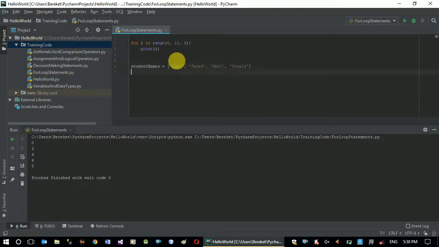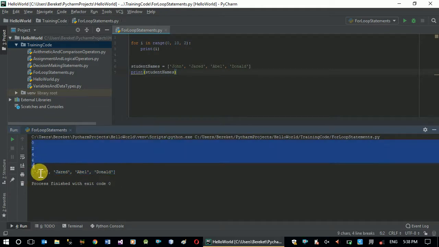Okay, so we have 5 names. Now, what if I want to print all the names, but not like this? This will give me all the names, but as a complete string, not specific items. I want these values to be shown like those numbers.